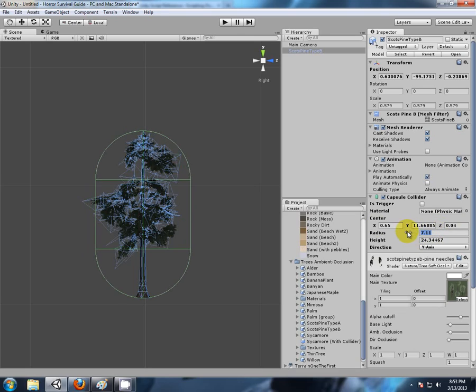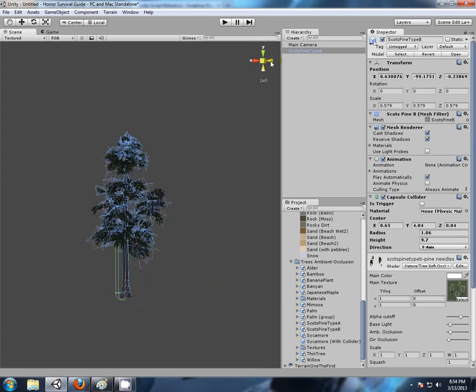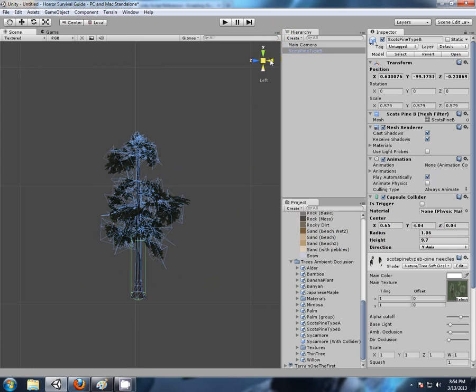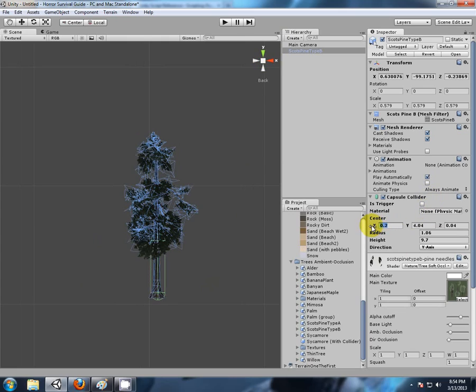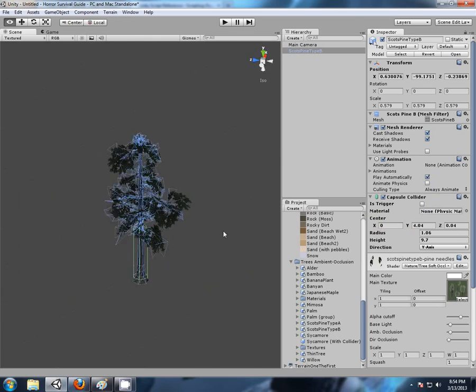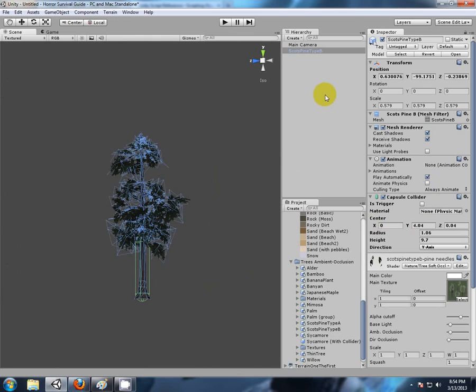We'll modify that collider until it decently encapsulates that tree. Okay, so that's just a quick recap on adding a collider to a tree.